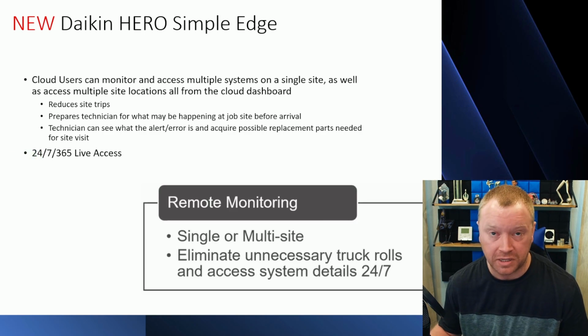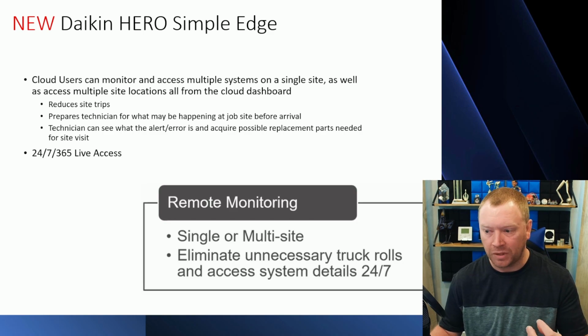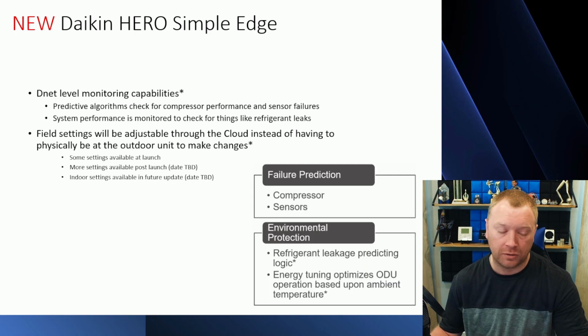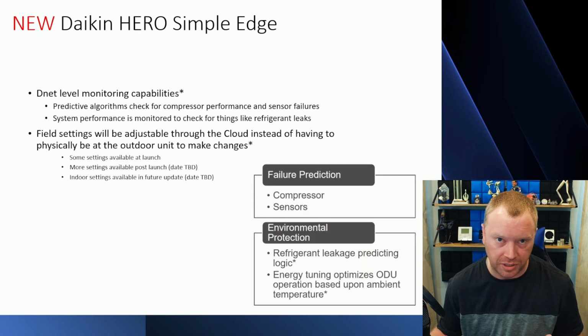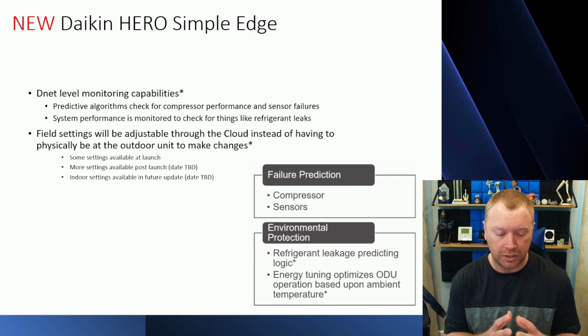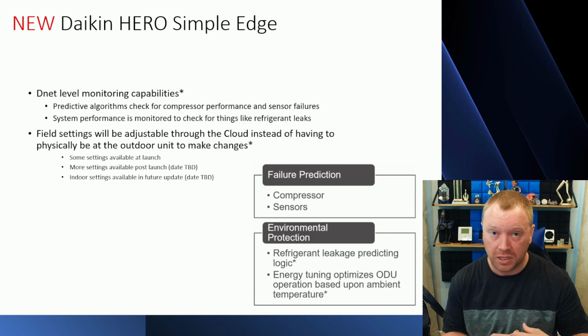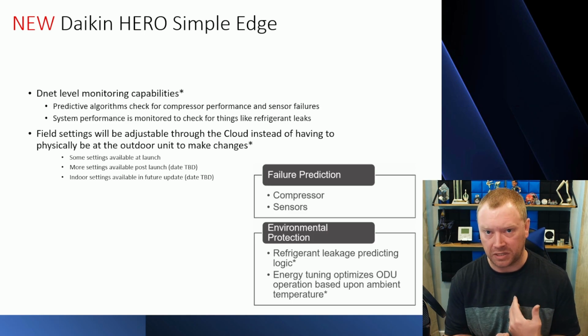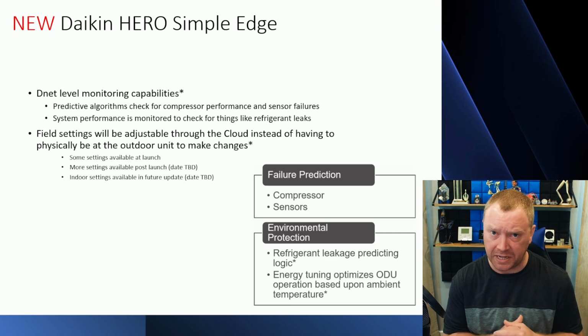Again, I'm kind of going off on a tangent here, but I'm just trying to give you guys all the what ifs, hows, and whens, and wheres, and whys we would utilize this platform, because right now the list is huge. Now, as far as monitoring capabilities go for the platform, initially it's going to be monitor only. So it's just showing you all the data points, spitting them out. Here's all the information. And if there's no error codes, but there's a performance problem, you still have to be the technician and analyze the data points, just like you would if you were on site with a service checker.